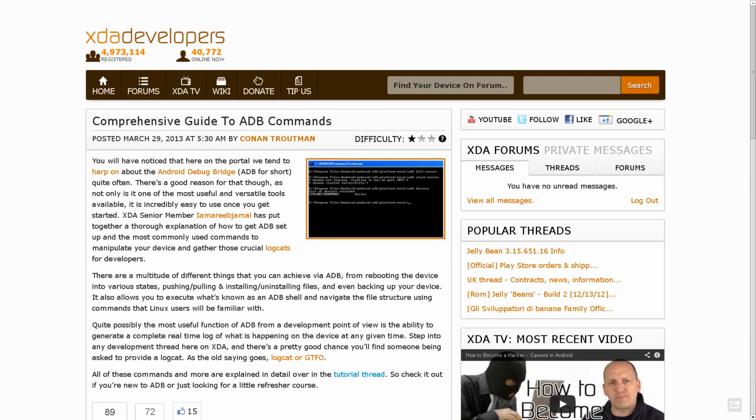Moving right along, one of the things we like to focus on here at XDA is learning and teaching you how to learn. So the next couple of stories I wanted to talk about were basically tutorials. First up, XDA senior member Lamar Ib Jamal has created a tutorial for Adb Commands. Essentially just anything and everything you'd want to do as a new user learning about Adb. He goes through a list of the different commands, how they work, what they do, things like that, just to get you started and rolling. You're definitely not going to become uber developer overnight or anything, but it's definitely a good way to start off learning about the Android debug bridge so that you can learn a little bit about interacting with the back end of your device.